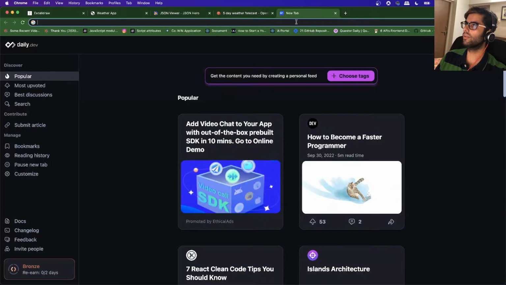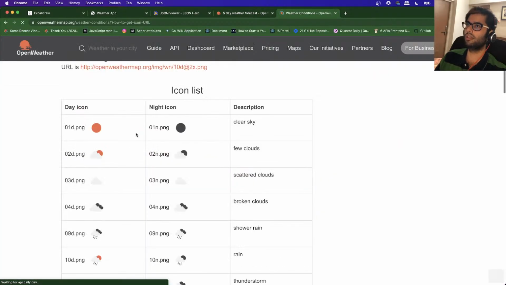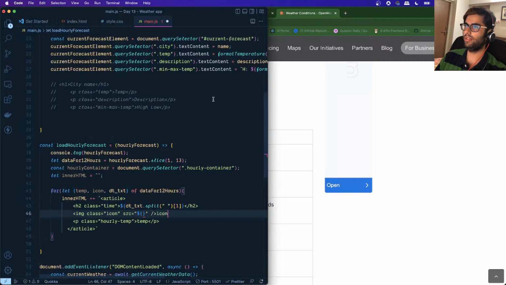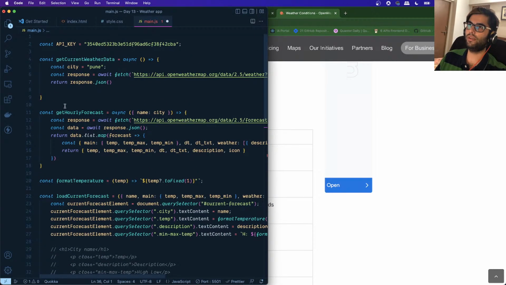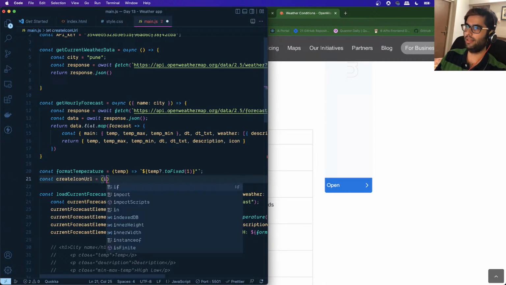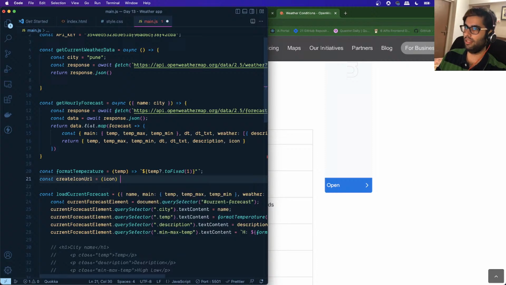I have the URL open with me. It needs to be in this format, so let's copy this and create a helper function, just like we had for formatting temperature. Const create icon URL, it accepts an icon, and we are creating a URL out of this.